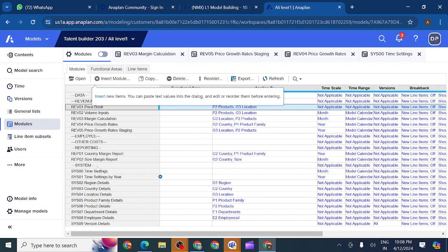That is the reason we create the general lists, and in them we store the product details, employee details, organization details, region details, geo hierarchy details, everything. That general list we use in modules. Yes, sir. That is the major purpose here.